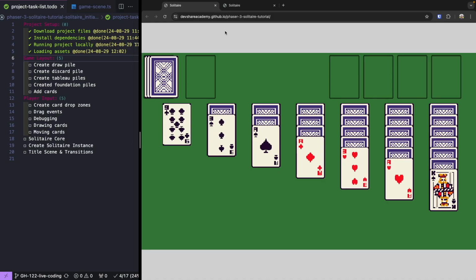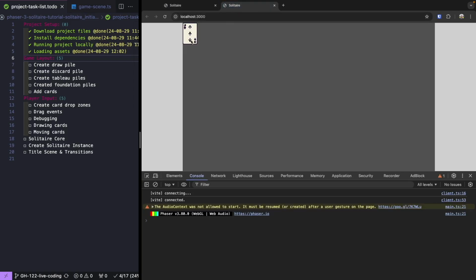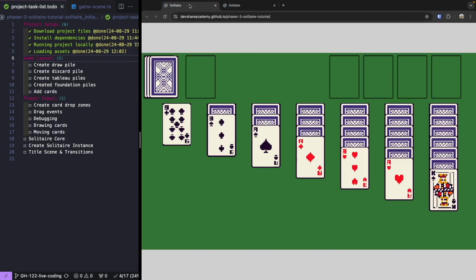And so we previously saw how we can create image game objects to render out our images to our game. And so what a basic rectangle game object is, this is one of the built-in game objects to Phaser that allows you to create basic shapes. And this can be used for quickly creating these shapes in our game. And that's how we create these rectangles that we see here.